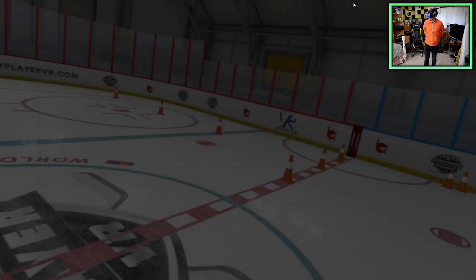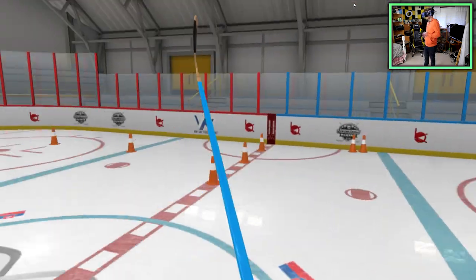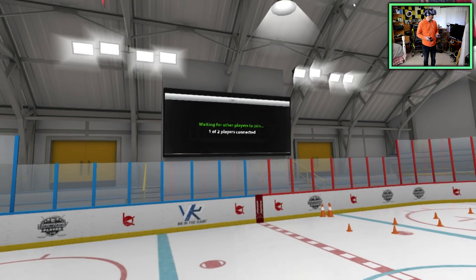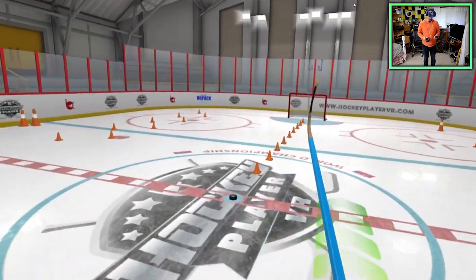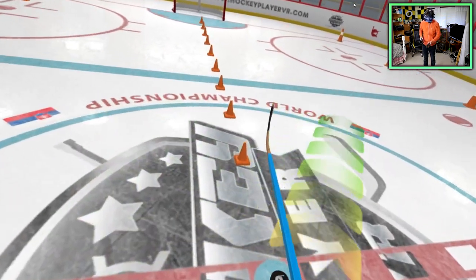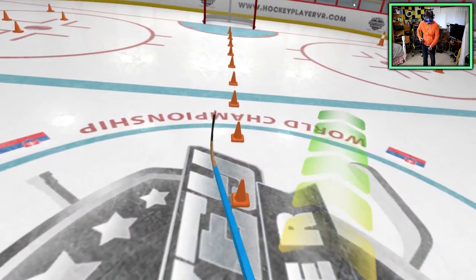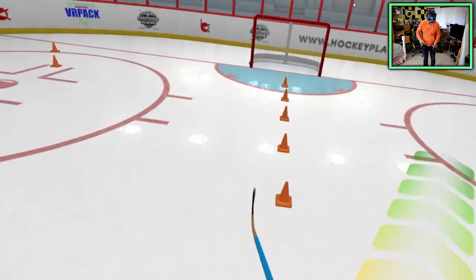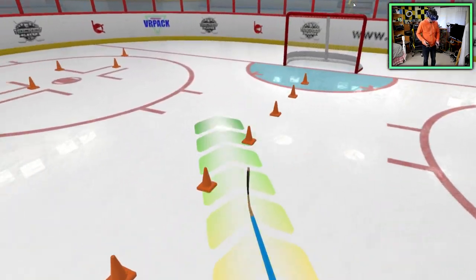Here we go. Oh, wow, this looks different. There's cones. Oh, one of two players connected. Huh, I don't know why it's kind of like a drill scenario here. Dude, this would be so hard, like trying to go between these cones. Okay, you can't knock them down.